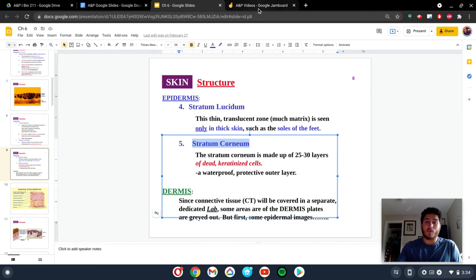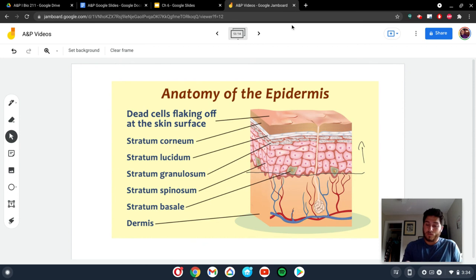The stratum corneum is the very top part, the part that people tend to think about when they think about the epidermis. These are very thin layers of squamous epithelium that are dead and have keratin within them. That means they are stronger, they are waterproofing, and they're on their way out. This is the very top layer, and they are going to be falling off all the time, whether they're being killed off or already dead at this point, falling off or being scratched off or however they leave the body. So this is the top layer of those dead skin cells.